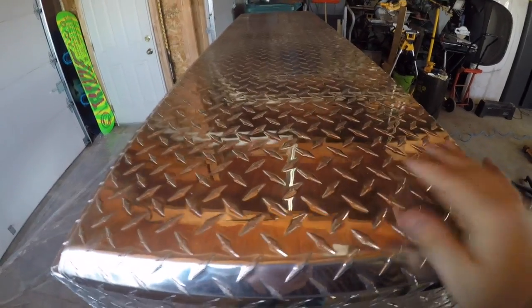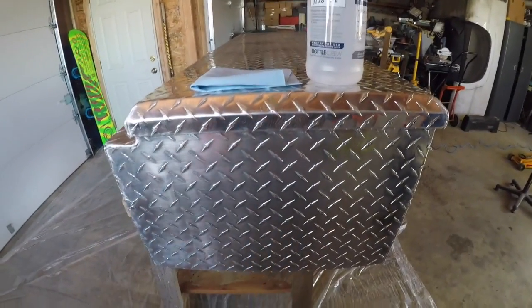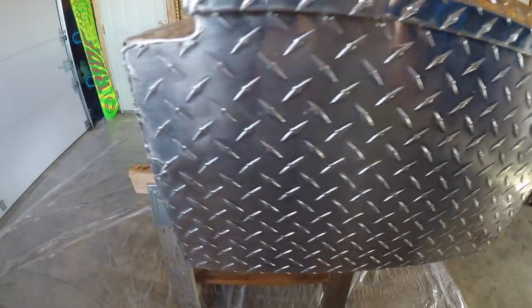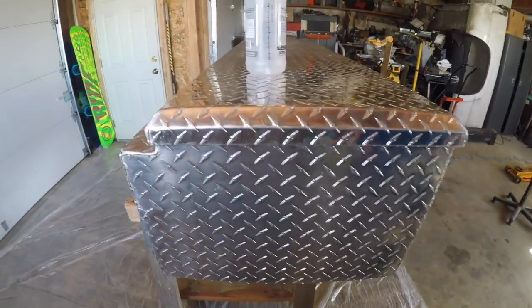All right, guys, now here's before and here's after. Obviously, you can see it's a lot more dull. The next step for this is to take your alcohol and your rag, wipe it down a couple times until you don't have that gray residue anymore. Just wiped it all down, and that's what it should look like. Again, wipe it down until you don't see any more gray contaminants on that cloth, and then you're ready to move to the next step.